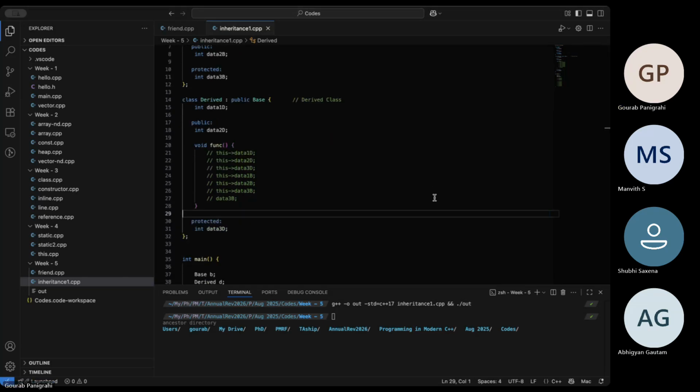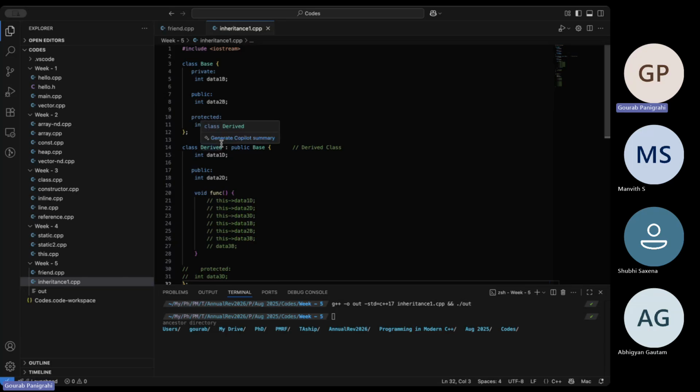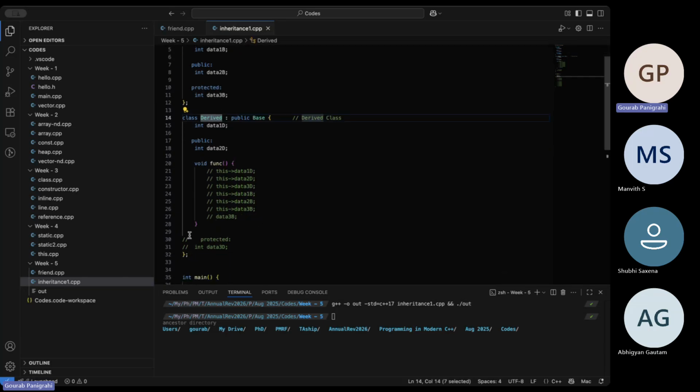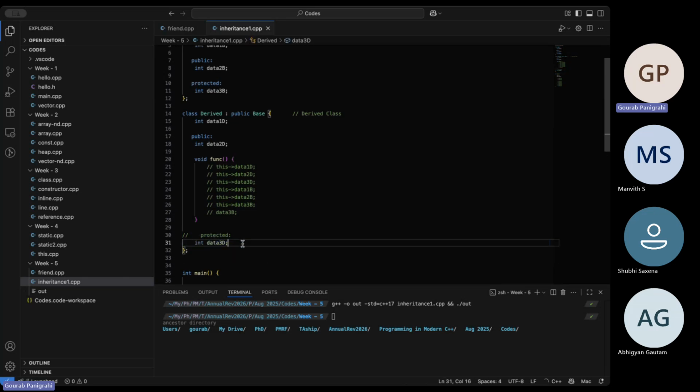Having a protected here doesn't mean much, but you can always have it. I'll just comment it for now. It's basically like when you derive another class using this derived class as an object. Then the protected will come into play. But anyway, that is fine. Let's just have it for now.